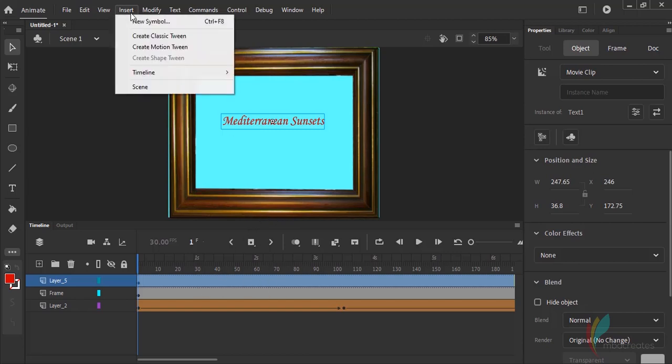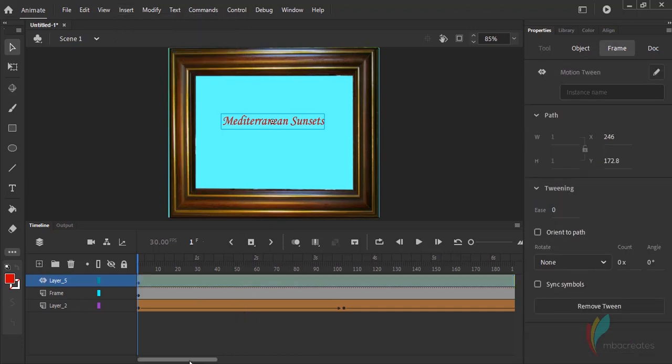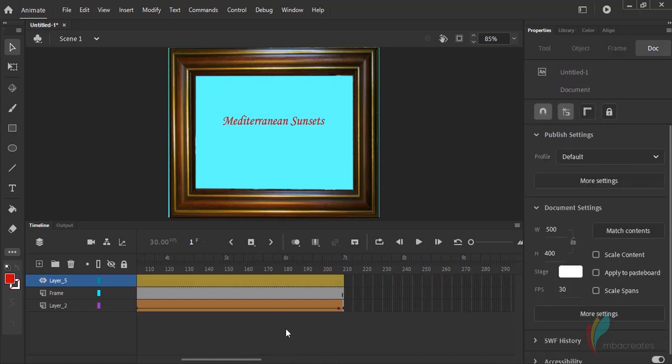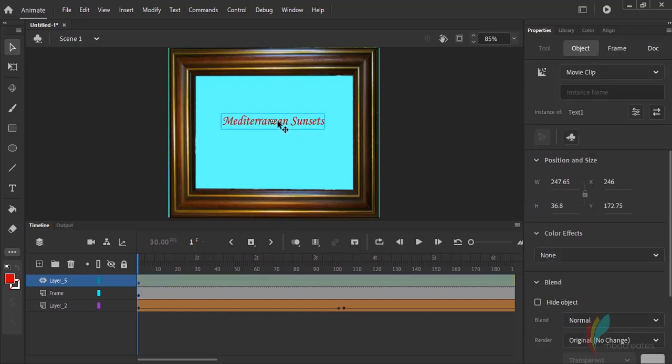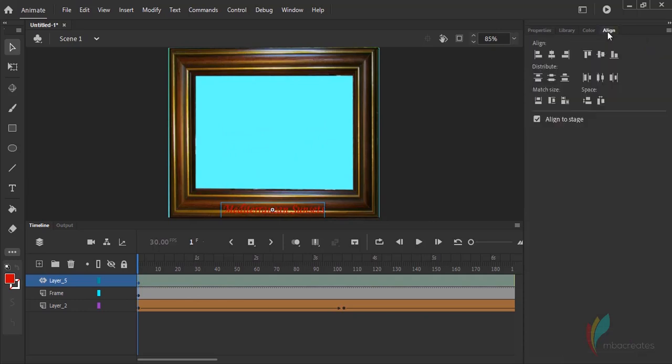So we go to Insert, Create Motion Tween. Then you realize that you have this yellow layer. Now select your text, bring it down, go to Align, ensure that it is horizontally centered.